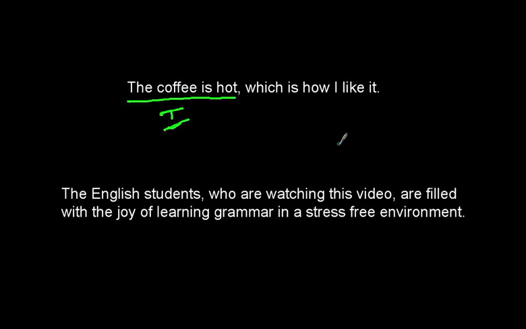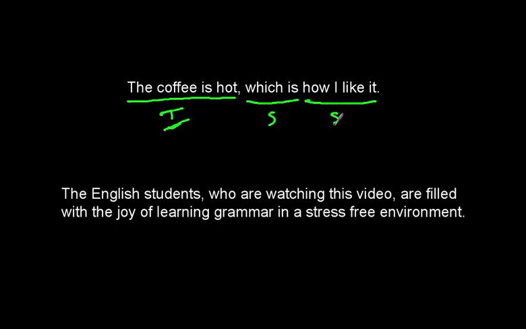Now what you may not initially notice is this is actually two subordinate clauses. Which is one clause, how I like it, second clause. As you can see, this clause does not get a comma. It is following the coffee is hot. So that rule particularly follows, but the which is the unique case. So we have subordinate, subordinate. Let's look at this next one.